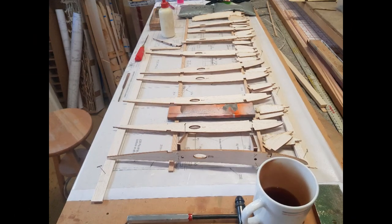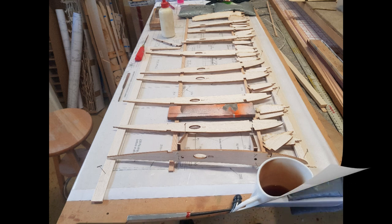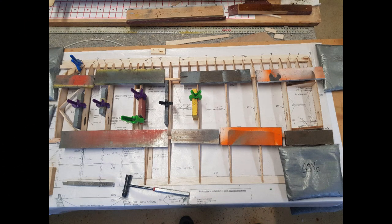Day 14. The worst thing about building biplanes is four wings all nearly the same. I'm getting quite quick at building these now and here are all the parts needed for the fourth and last wing, lower left. Here all the parts have been glued together according to the instructions. Now I have various small jobs to do to finish all the wings — mostly gluing very thin plywood to them and then sanding everything.